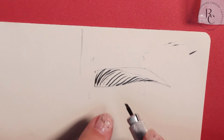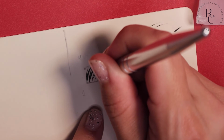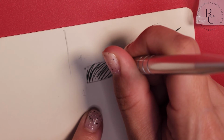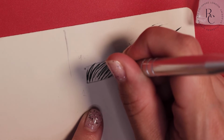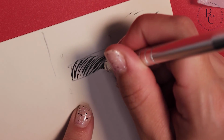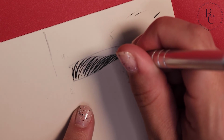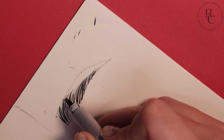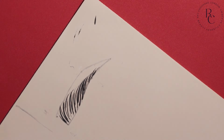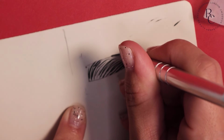When we do that, we just make sure that we always go towards our line, the midline. Basically we finish with the bottom, so now we need a small transition, and from here we need to be going downwards because this is quite a natural way. From here we're going to go down, and then go down.